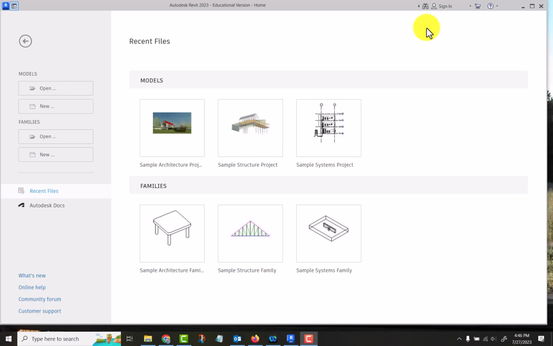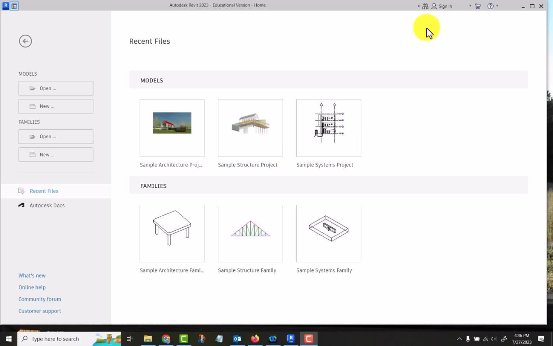This is the Architectural 3D Modeling class, and we are going to have a lot of fun learning Revit. And so this video is going to be explaining just the user interface, what you see when you open Revit or open a project and what the different things do. I'm starting out with Revit just as if when you install it and you open it. Well, mine has a few changes, but nothing major.